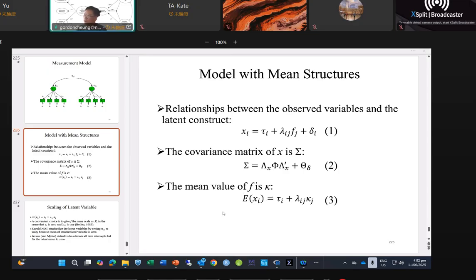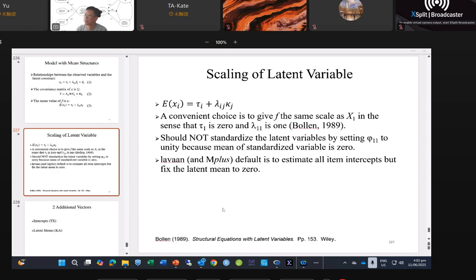So this is the model with mean structure. When we estimate the factor loadings, because it is unidentified, we set a scale. We set the scale by fixing the factor loading of the first item to 1.